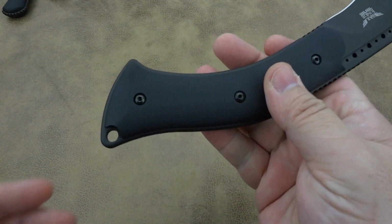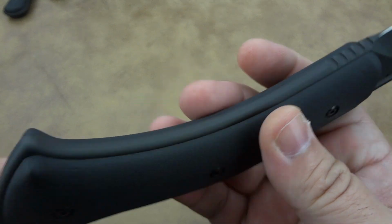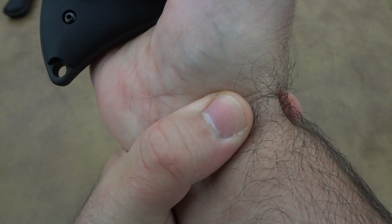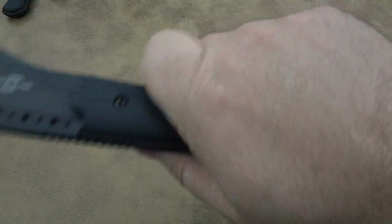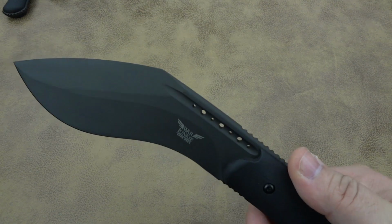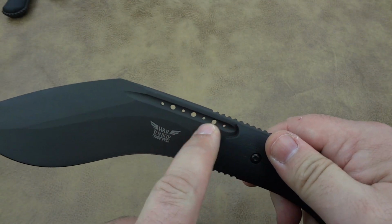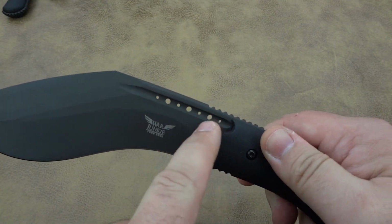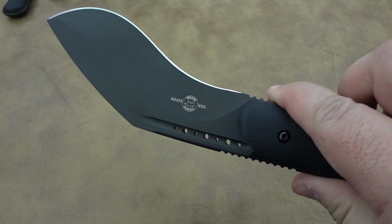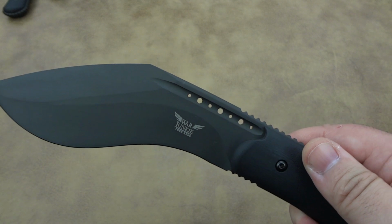So there it is. You do have a lanyard opening. And for a knife like this, I can definitely see you wanting to have a lanyard up around your wrist if you're doing any kind of chopping or anything like that. It's going to be a really good idea to kind of keep that secured. You've got Todd's signature fuller with the alternating size holes. Often imitated, never truly replicated.